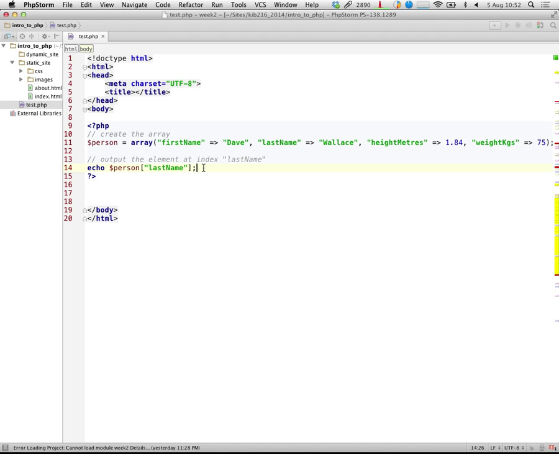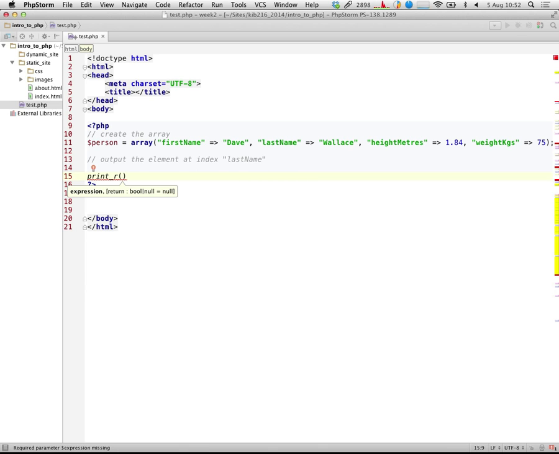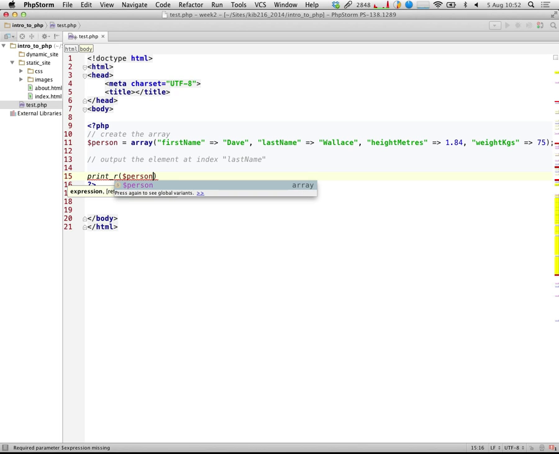So what's often useful for debugging arrays is to use this function called print_r, and what that does is print out an object essentially, and an array is a type of object. So if you want to see what is actually contained within an array that you have, because you might get this array back from a call to a database or an API or something, you might want to know what's in it.